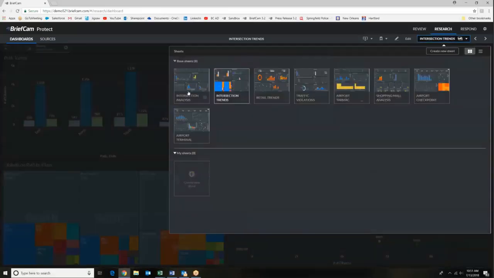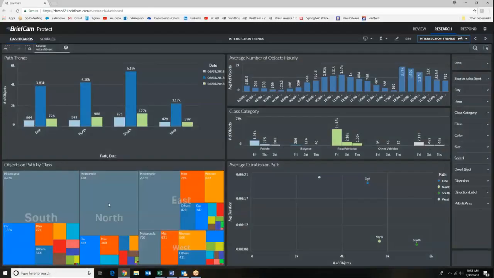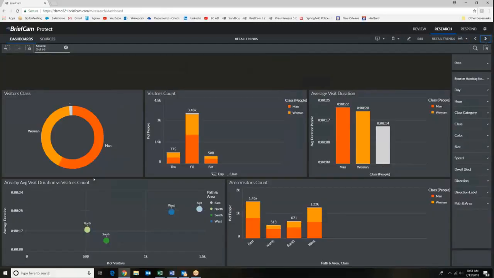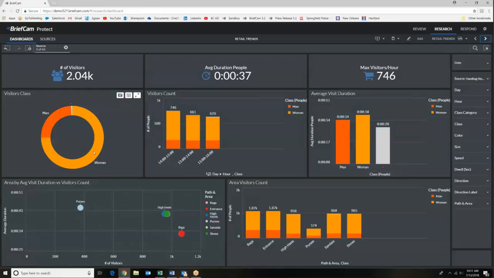And we do provide a number of canned base sheets, but you can also create your own personalized sheets or reports that you would like to use for whatever information and present it however you would like. Generally speaking, though, you can see here that there is a lot of versatility to being able to take whatever information is being recorded already and present it in any way that you want.